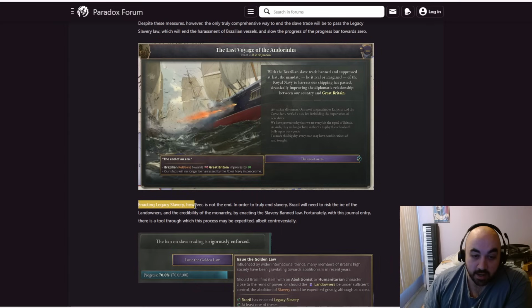Enacting legacy slavery, however, is not the end. In order to truly end slavery, Brazil needs to risk the ire of the landowners and the credibility of the monarchy by enacting slavery ban law. Fortunately, with this, which I think is an interesting power dynamic where you're trying to keep the monarchy in while destroying the clout of the interest group that supports the monarchy, which is the landowners, by enacting slavery ban.